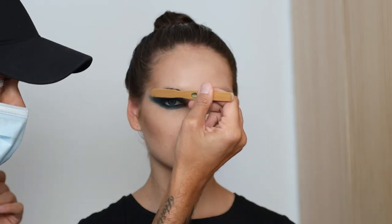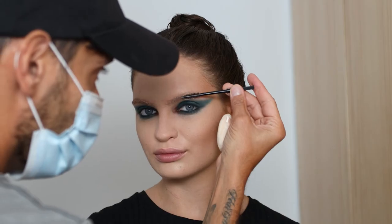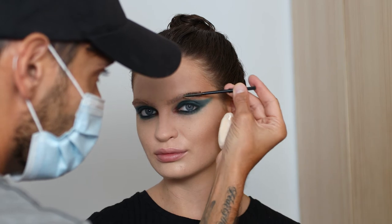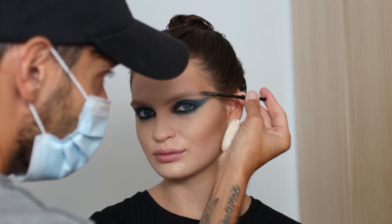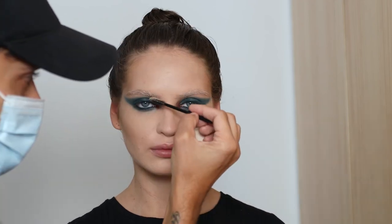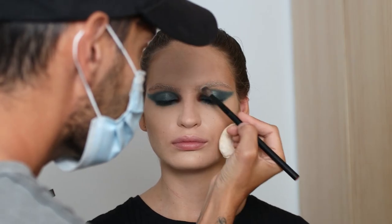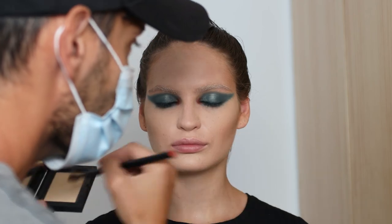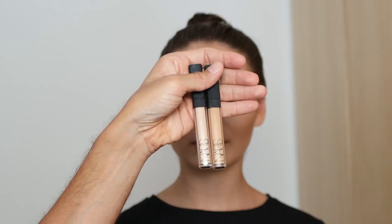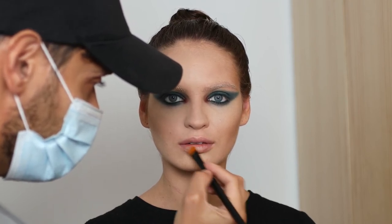Here's a cool trick: I want to bleach the brows but it's a lot of work, so instead I'm taking concealer — the first color is Honey, which cancels out any darkness, so you can use any really orangey-peach shade. Then I'm going in with the spoolie with the color Chantilly, which is the lightest shade — these are the Radiant Creamy Concealers. Putting this really light shade with a little yellow undertone really imitates a bleached brow. I finish by going over it with a little powder to make sure it's set.